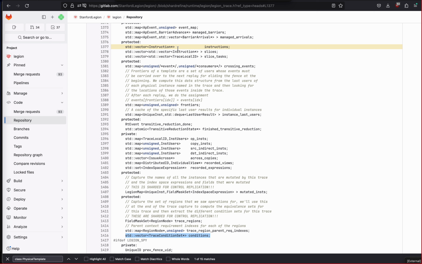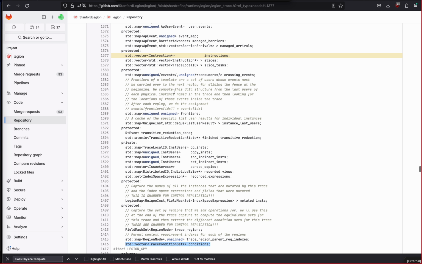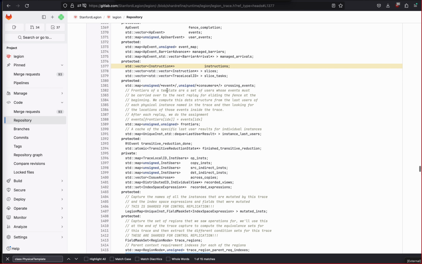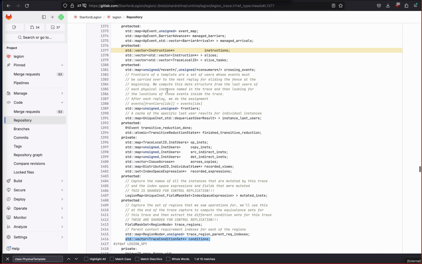If the data for a logical region for this particular physical template actually exists in some different instance, then this template is not valid, because the template has recorded the names of the physical instances where the data lives. If the data is not there, you can't replay this physical template.